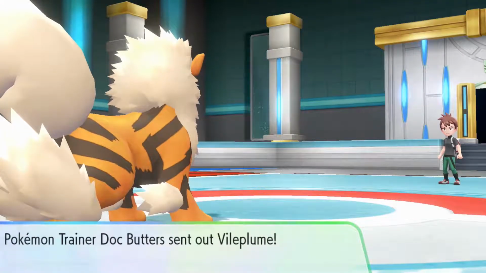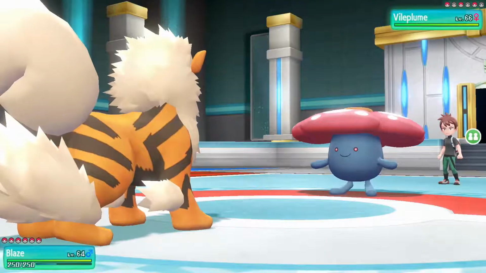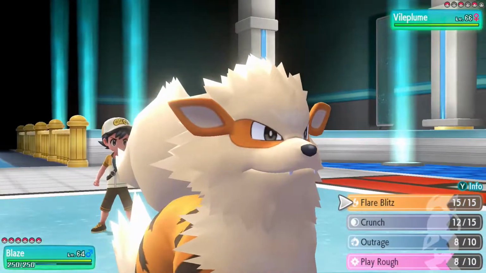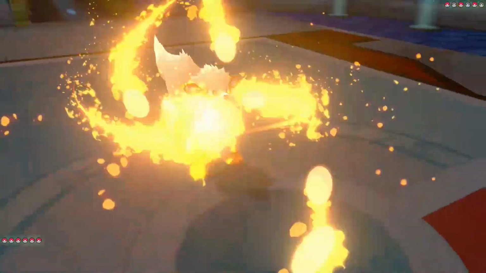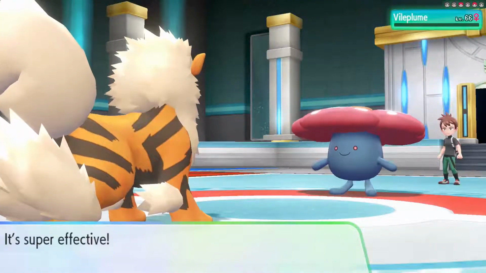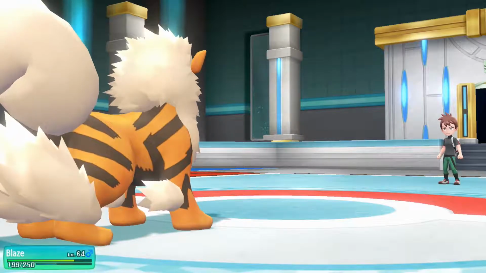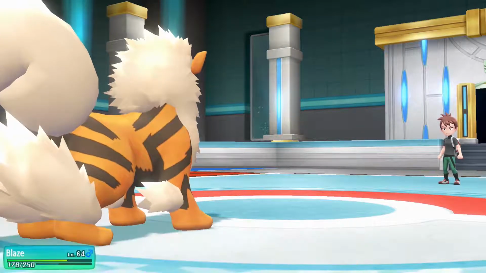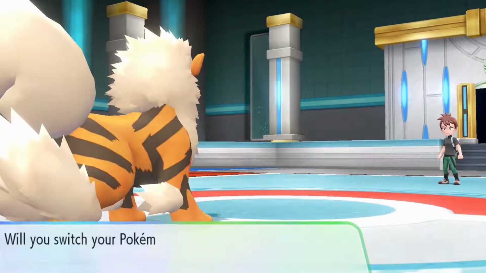Arcanine has always been one of my favorite Pokemon, and I think from Gen 1, he's definitely my favorite fire type. Probably my favorite fire type of all Pokemon is Typhlosion, but Arcanine is a close second. With a Flare Blitz, we take out Vileplume pretty easily with one hit. So it goes back to the Pokeball. We take a ton of damage from the recoil, but it was worth it. We got rid of the Vileplume with just one shot.